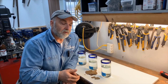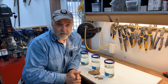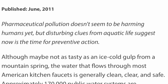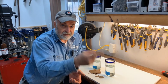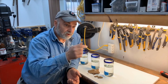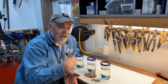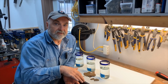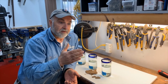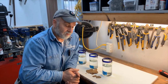Another thing you're getting in your drinking water, depending on where you live, and depending on the time of the week, and this is kind of interesting, is the residue of recreational drugs. Studies have been done to analyze the trace residue of recreational drugs in sewage, leaving sewage treatment plants. And as you'd imagine, it spikes up between Thursday and Sunday. And those are also going into the natural ecosystem, and they cannot be removed by the municipal system that takes that water back in from the lake or river and purifies it and makes it safe to drink. So those substances are in municipal water supplies that are downstream from large populations. Distillation is the most effective method that I know for removing those things.